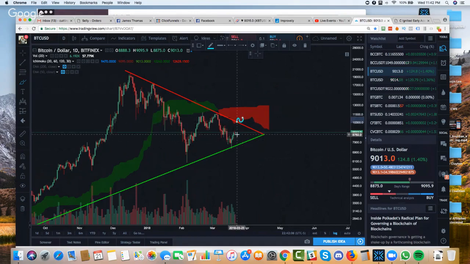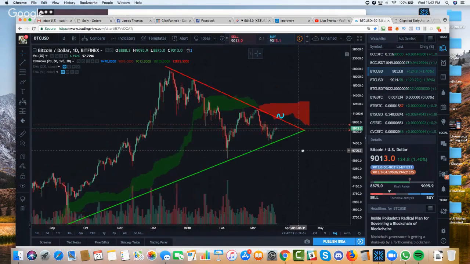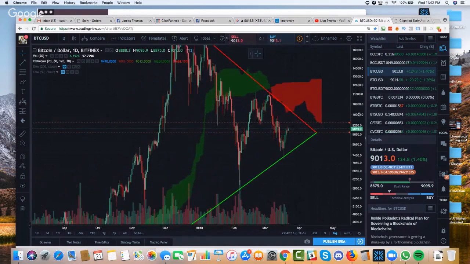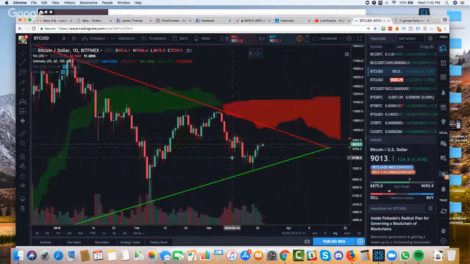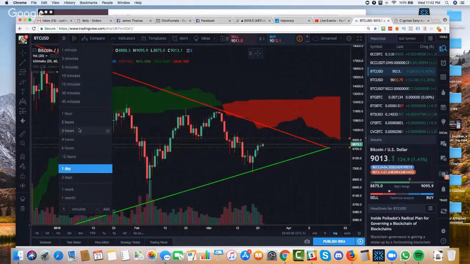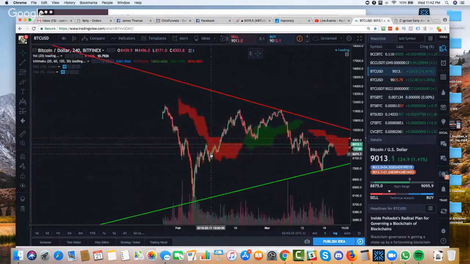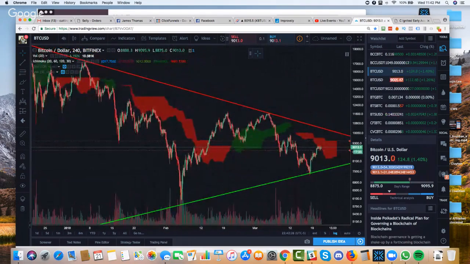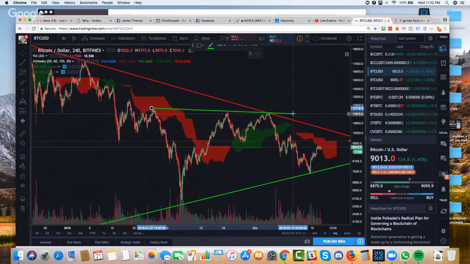But for right now, we're still trading in this consolidation zone, and it's still not totally sure what's going to happen. But I do want to point a few things out. So let's look at a couple patterns that we see. One of the bigger patterns that we were looking at is this big inverse head and shoulders pattern. And I'm going to pull this up on the 4-hour chart. And this was back here where we had this inverse head and shoulders.